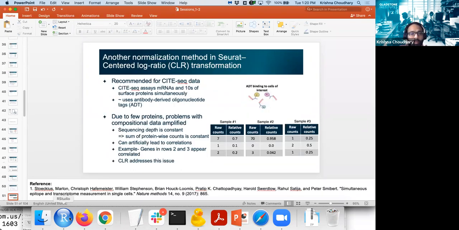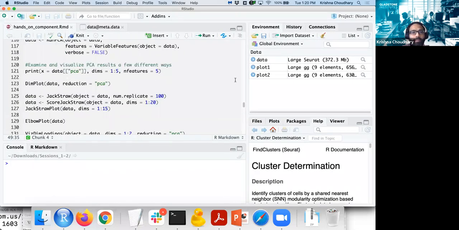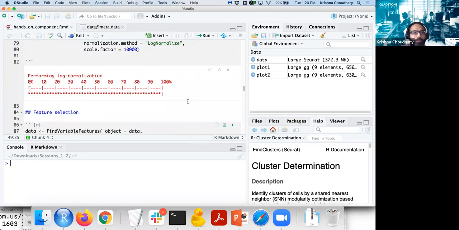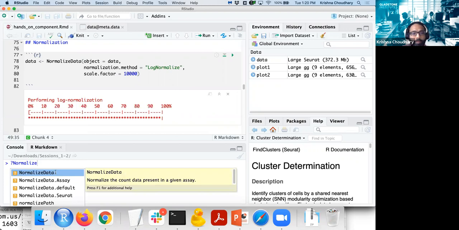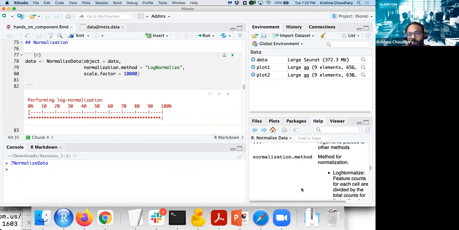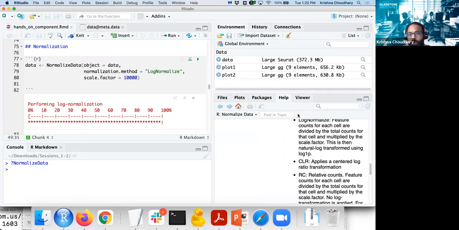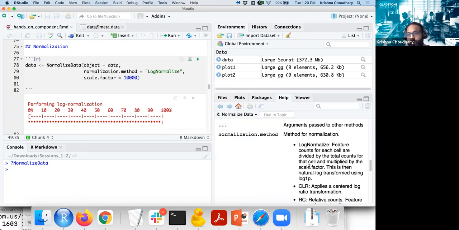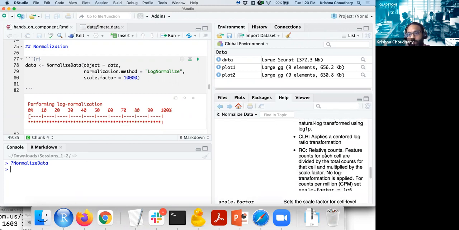So, I hope you all had a chance to look at the script in some more detail yesterday. We ran the step of normalization yesterday, and I will just point out that if you look at the documentation for normalize data, the function which is doing the normalization, it provides three approaches for normalization. One is log normalize, which we discussed, and that is the default practice in this function. But there are two other approaches implemented.